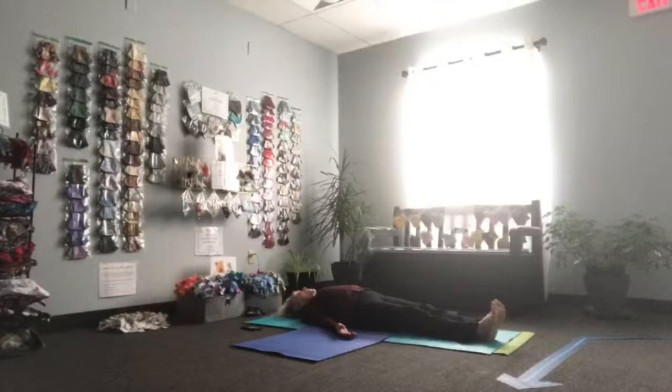Guiding our breath, let's breathe into our hips. Let the breath travel down the legs and out through the tips of our toes. And then we're going to focus in on the spine. And I want you to start at your tailbone and breathe up the length of your spine, allowing your breath to weave itself in between each segment, creating space and lightness.